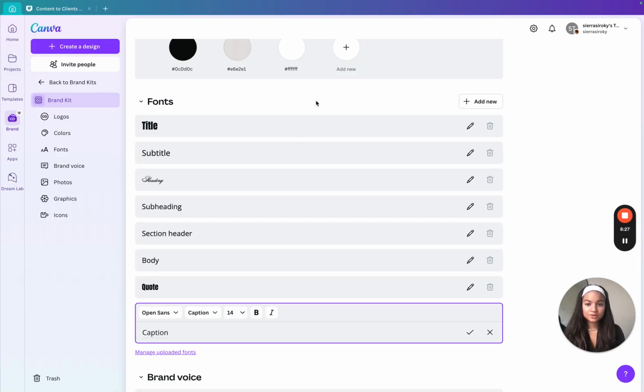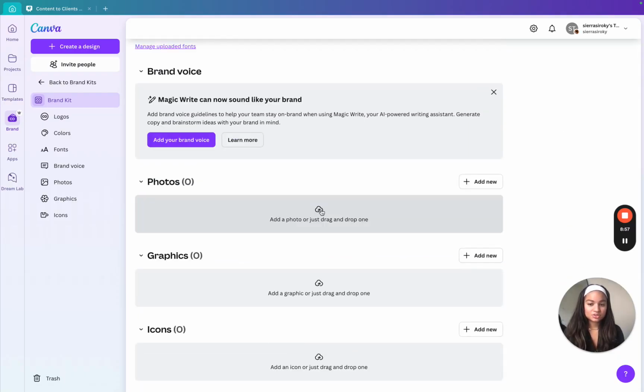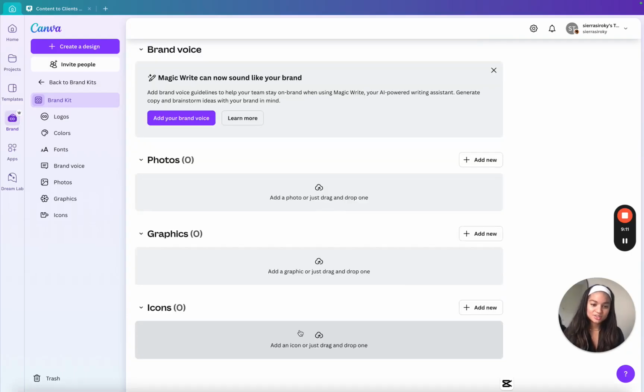So you just want to make sure that whatever it is the section is, it's going to be pretty easy for your ideal client to read. These are any photos that you want to do. So if you've had a branding shoot or anything like that, which I highly, highly recommend. If you've had a branding shoot, upload the photos in here. Icons or anything like that that you've downloaded that you really think would be really cute for your marketing, I would definitely add those into here. Just go in and drag and drop, obviously.